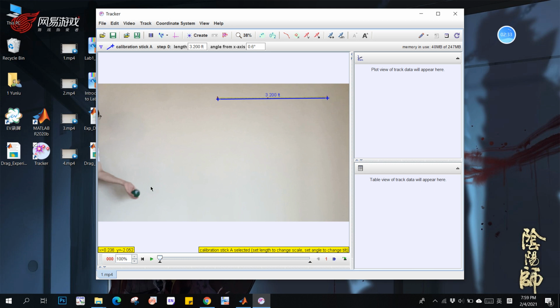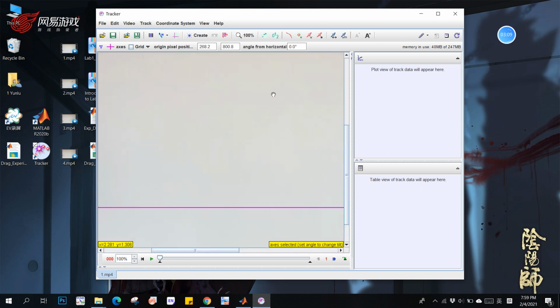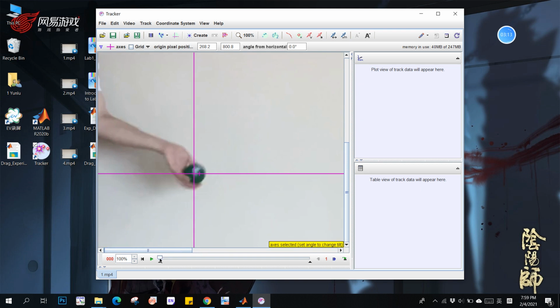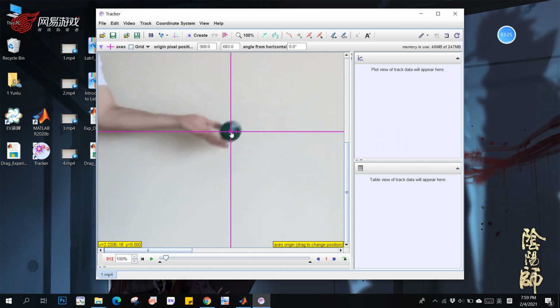And then we need to set up the initial point. I like to click here to show the coordinate axis. Move it to the center of the ball. So here's the thing. Please pay attention that we need to start tracking after the ball leaves the hand. So I like to zoom in to find the proper start point. I think just here, the ball just left the hand, it should be the right point. And let me move the 0 point to the center of the ball.